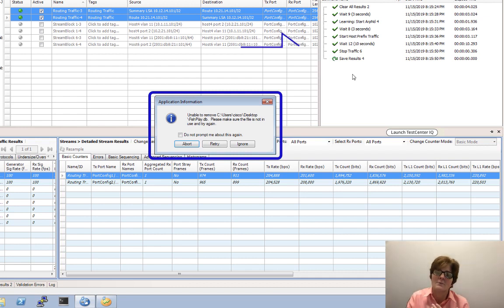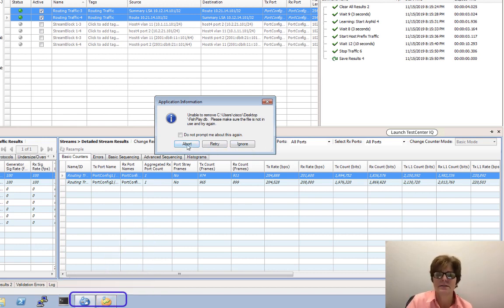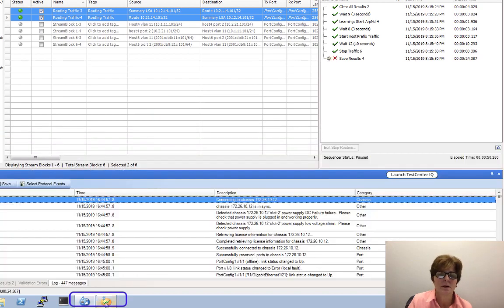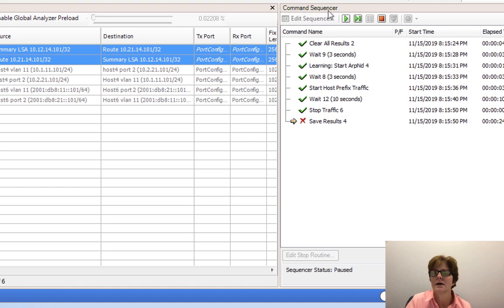So you'll see this, it's trying to save the results, and it says it's unable to remove this, it's potentially in use. And then you go down here and you're like, oh, right, I was using it before. So I'm going to go ahead and say abort, and then I'm going to come here and close this. And then you'll see that we had this didn't work.